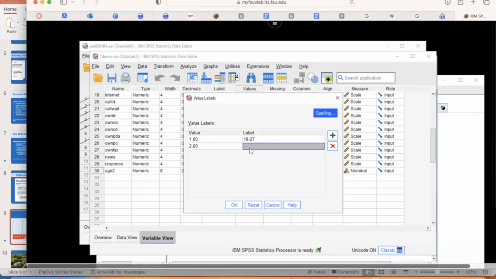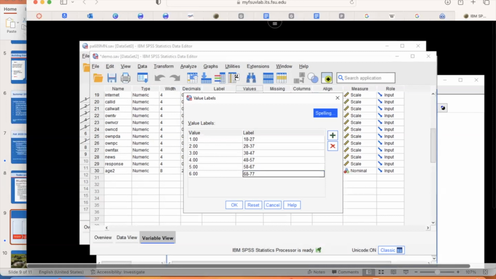So 2 will be 28 to 37. 3 will be 38 to 47. 4 will be 48 to 57. 5 will be 58 to 67. And 6 will be our last age group of 68 to 77.